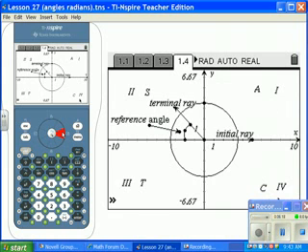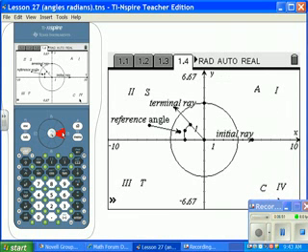Here's pictures of what this all means. Okay? Notice I've got my quadrants labeled 1, 2, 3, and 4. This is my x and y axes. I have a circle that goes around, right? Now, this is my initial ray. I'm going from the origin along the x-axis, right? It's opening up. Here's my angle here. This is the terminal ray.